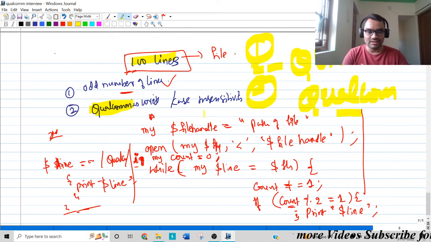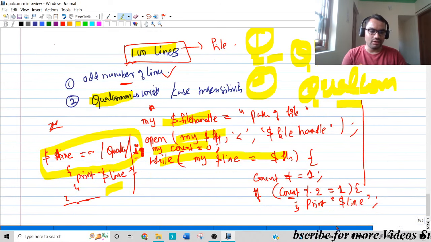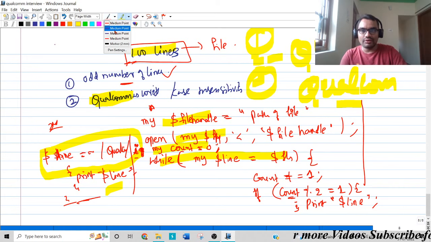The idea is simple. We need to read the file, open the file, the file path needs to be given to the handle, and then you need to read each line. I used a count variable so that if the count is odd then it needs to be printed. If it is even, then I'm checking for the word Qualcomm using regular expressions and then printing the line. These are all the kind of questions that were asked to me in the interview.